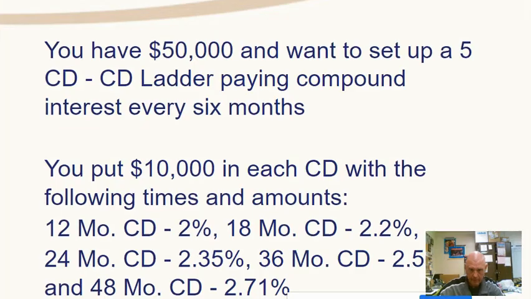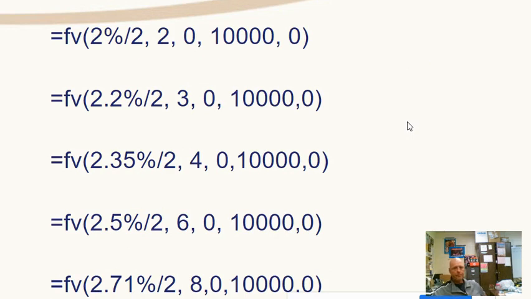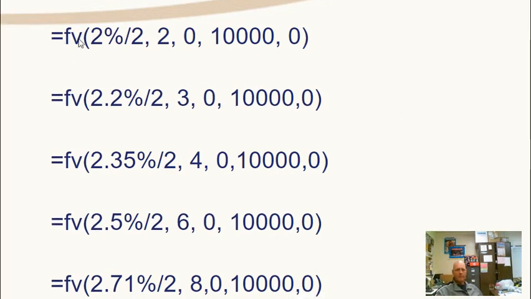So as I come back to my notes, here's how we set them all up, right? Future value, annualized interest rate, in this case divided by 2, because every single one of them was calculating interest every 6 months. Here is our time on how many times we're doing the math. All of them had 0 payments. All of them had $10,000 dropped in. Again, you can put a minus 10,000 and your answer will turn out positive. And the very last number type is 0 on all 3 of them.